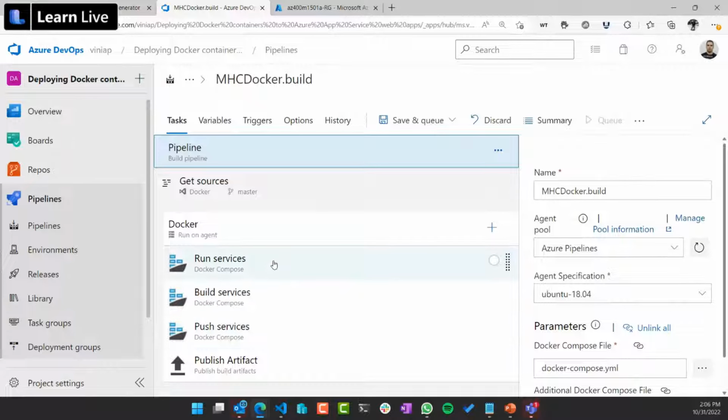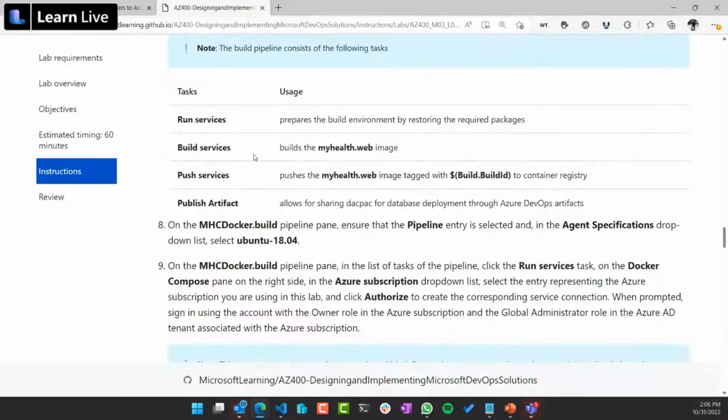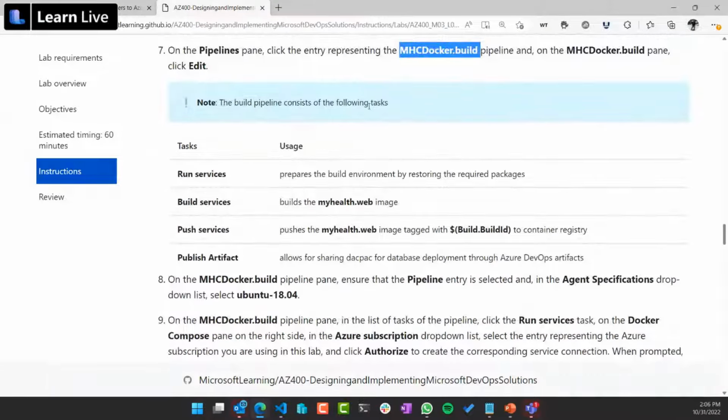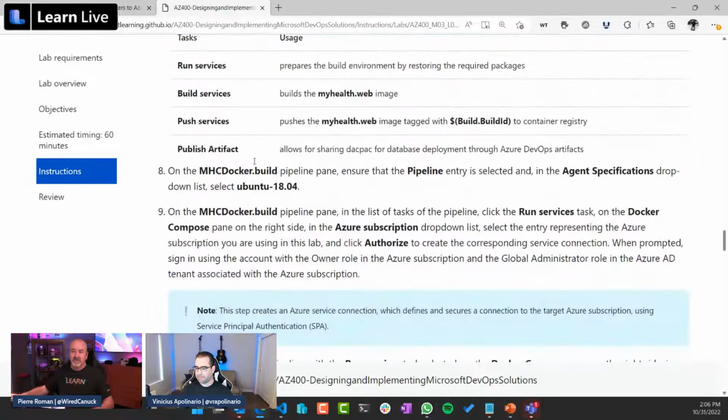And each of these steps needs to be configured with the Azure resources that we used in the previous step that were built for us. It's talking about what tasks make up our pipeline. Just so you know, I just got an email from Azure DevOps saying that the pipeline failed.